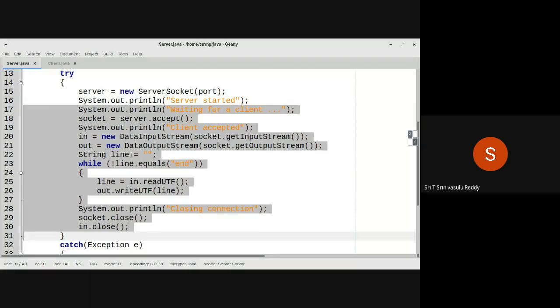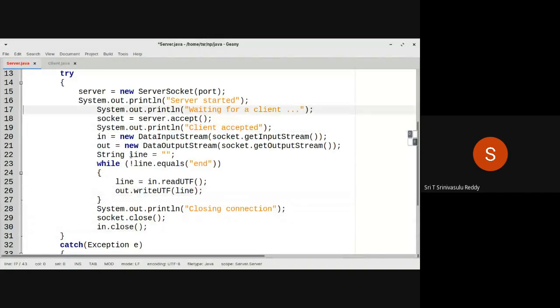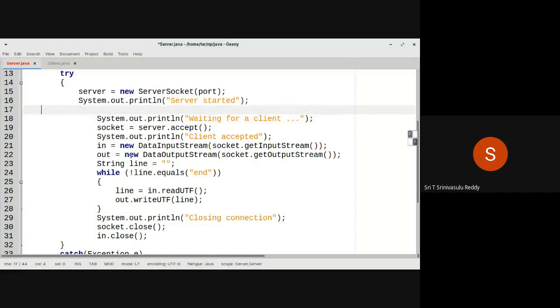All right. So all these things, let us assume there is a reason why we are doing all this. Now you have to put it into a forever loop, right? How do you do that? While true. While true. Either here or somewhere else. It's okay. So this entire thing.